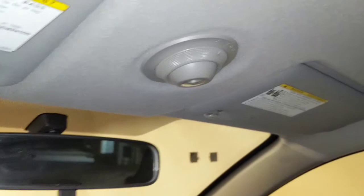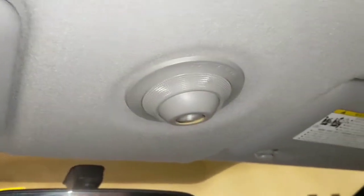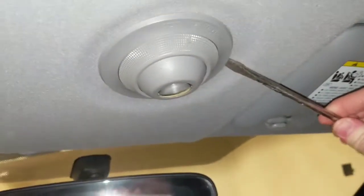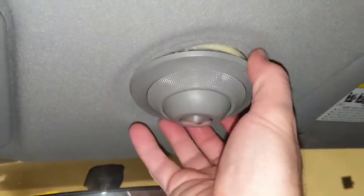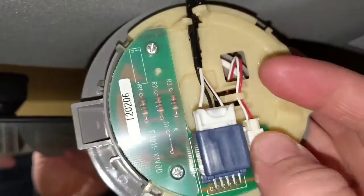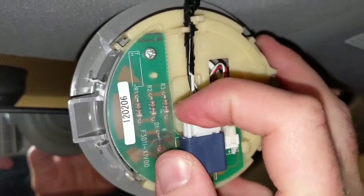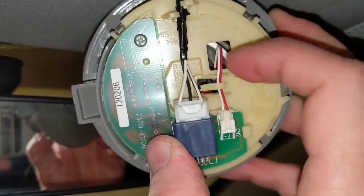It's dark here today. I hate using the flash on video, but I'm going to do it anyway because it's too dim without it. The dome light comes off really easily — you just take a flathead screwdriver, kind of pry it into the side here, and gently pop it. You get this popped out and you have access to your wires. I'm going to double check real quick so I can not lead you guys wrong, but I'm pretty sure we're going to be tapping into the black and white wire.